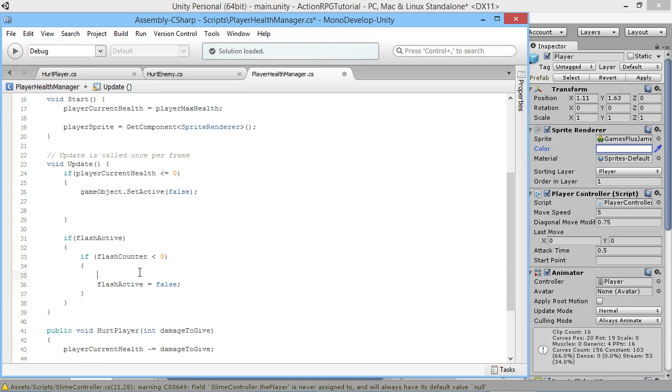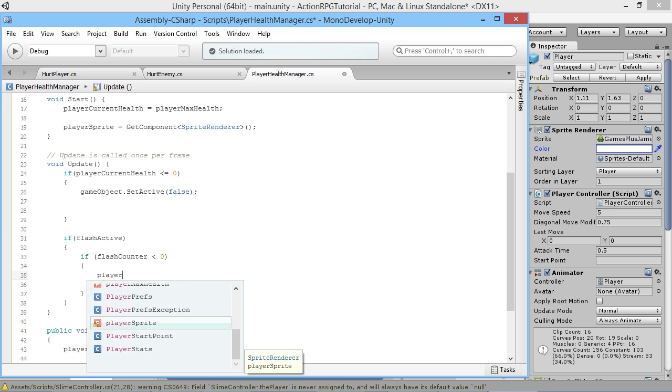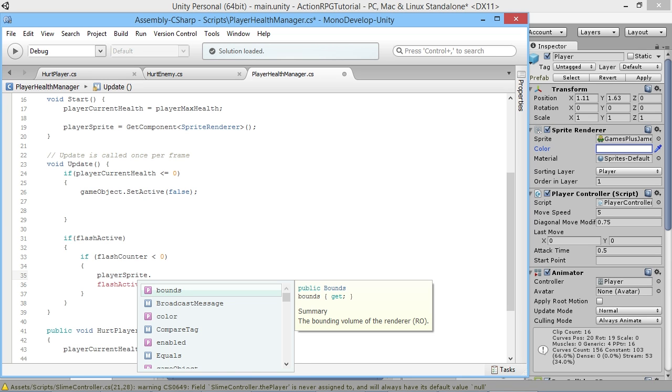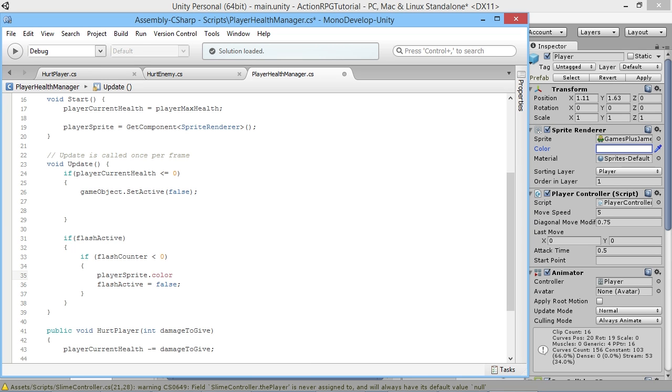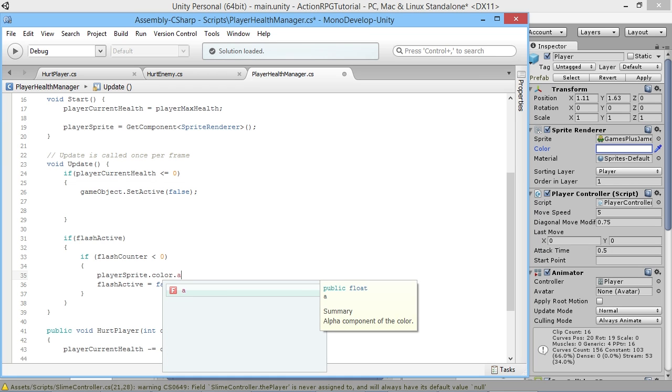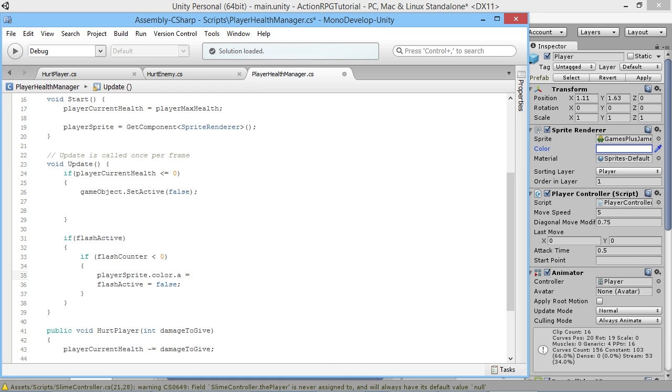So at the end, we know we want our player to have his alpha value be perfectly full. So what we can do is on our playerSprite.color, one of the limitations with how Unity handles this is we can't directly make a change to the alpha value here. In an ideal world, we could say playerSprite.color.a, because a represents the alpha value. We could set that to be equal to 1f, and 1f means it's 100% full.